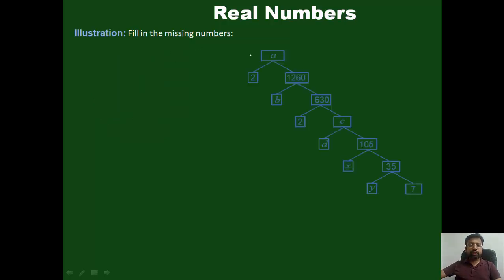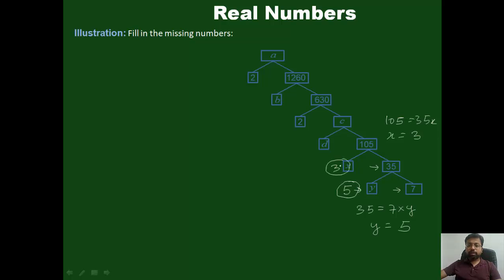Now let's take another factor tree where we have to fill in the missing numbers. So again, let's do it. What do we know? We know that the parent is the product of the two child nodes. So 35 is going to be 7 into y. So what does y come out to be? It comes out to be equal to 5. So in place of y, you can have 5, which is a prime factor. And which is correct because in the left node, you should have a prime number. Now again, 105 is what? 35 into x. So x turns out to be 3.